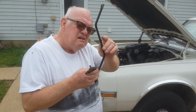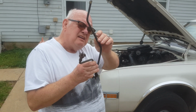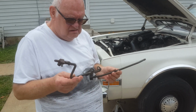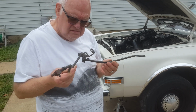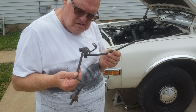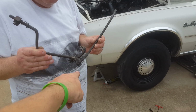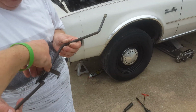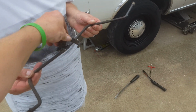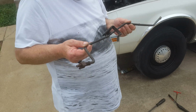Check it out. Get on in there, Phil. What goes in that? That's where the spring goes, the spring anchor. And there isn't a spring? It's in there, it just fell off on the ground. Work it a little bit. Try the other one. Well, this nut right here. Oh, that's nice and gummy. It's not supposed to be gummy.